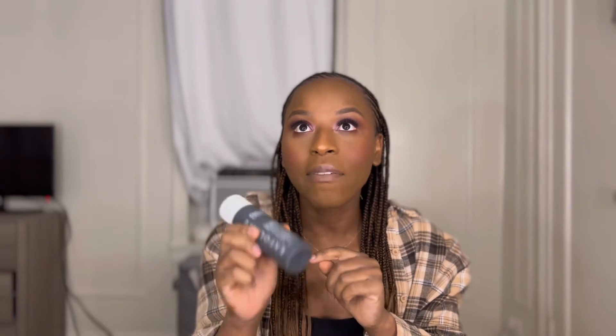I remember when I first purchased it — I really wanted something to exfoliate because this was when I was learning about physical exfoliants versus chemical exfoliants and I was trying to get away from, like, St. Ives. I remember purchasing it and thinking, man, $30 with shipping for this little bottle — but it's worth it, it's honestly worth it. I know Naturium also has one, and I love Naturium.